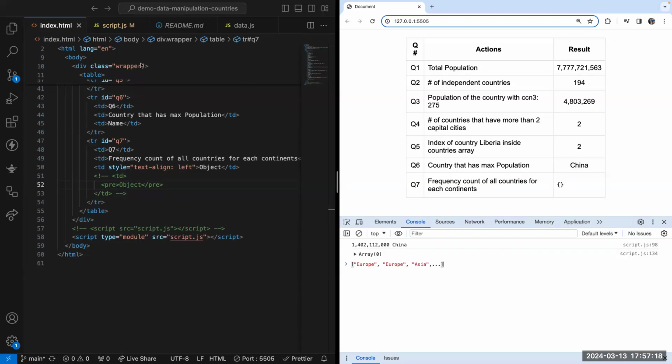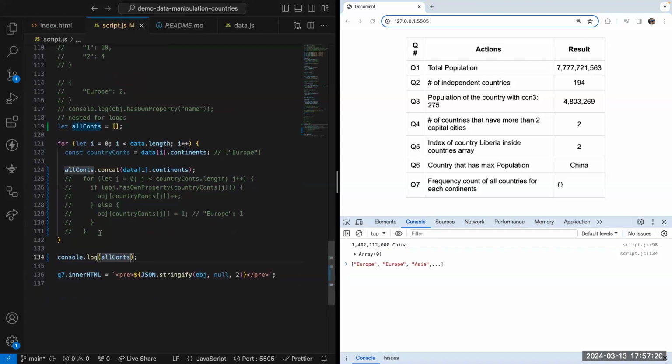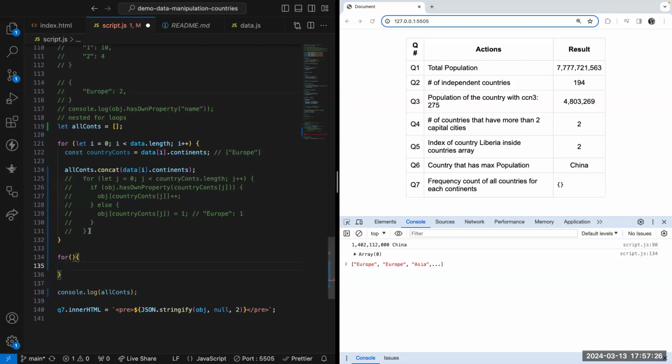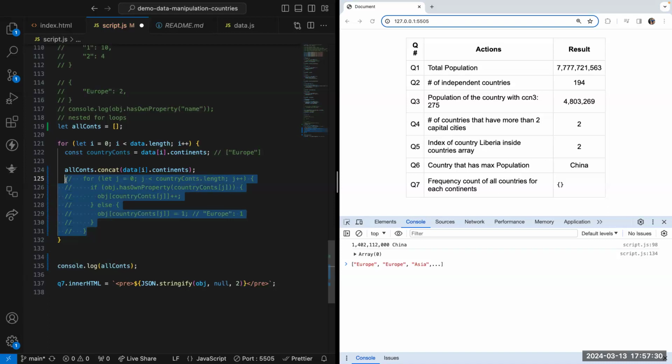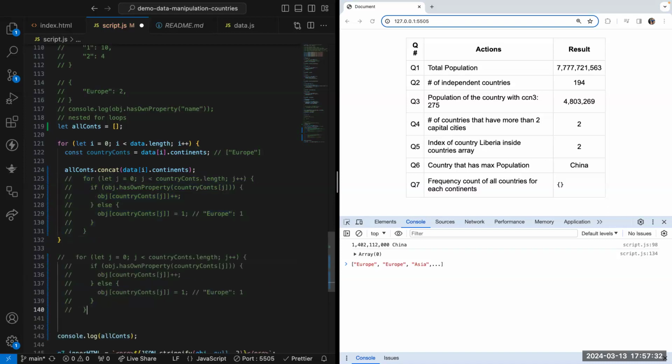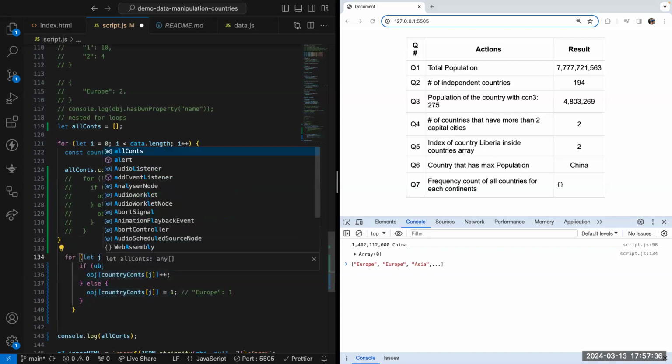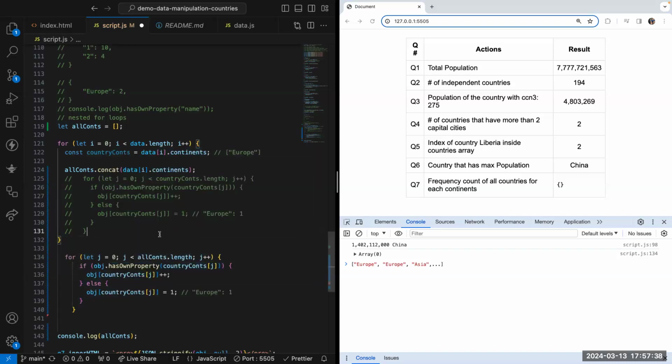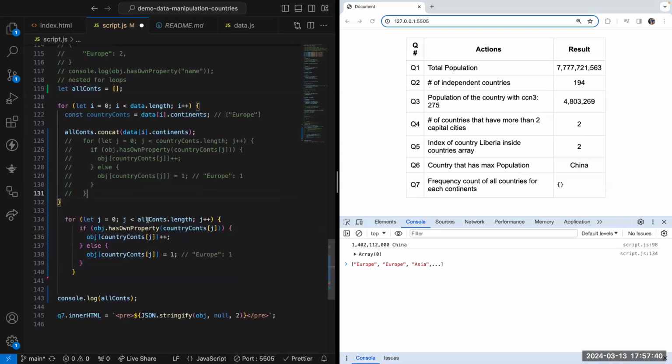And then in the next for loop, once I get this, I can go over all continents and check the continent names.